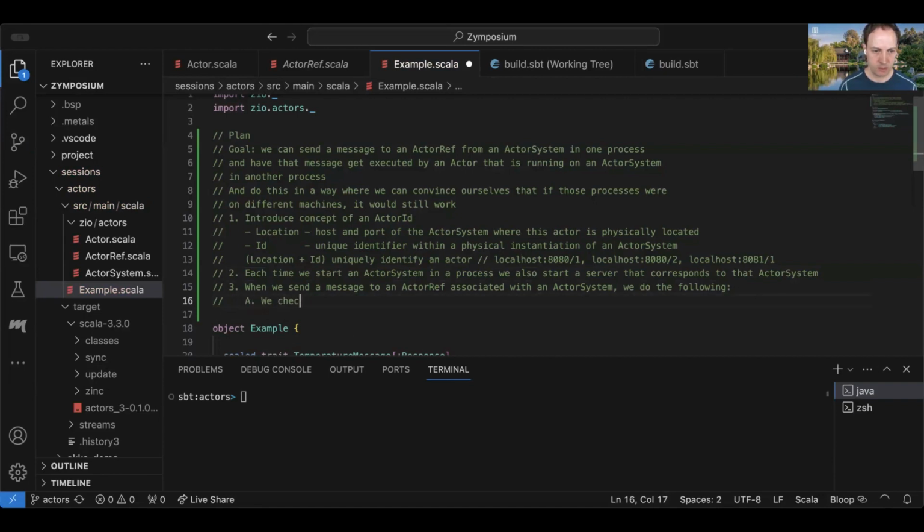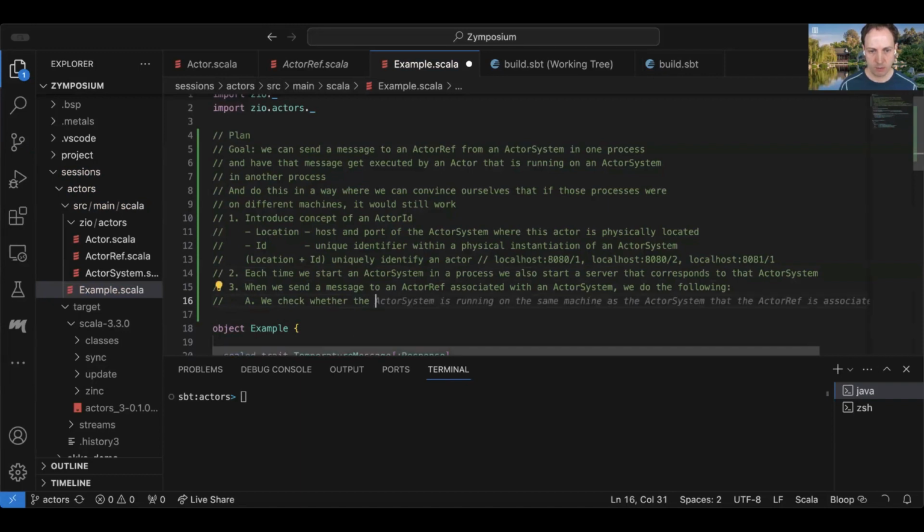First we check whether the location of the actor is on our machine, even though they're all going to run on my machine, but in different processes. If so, run it as before.